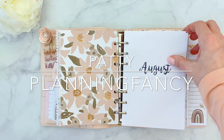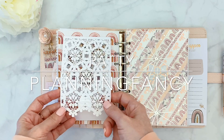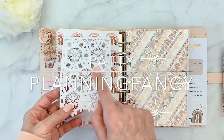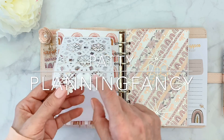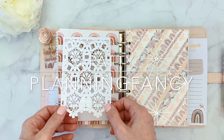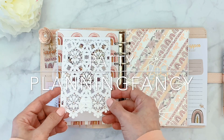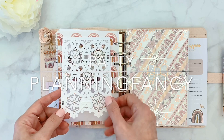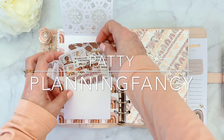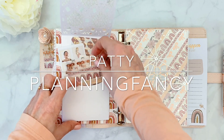This is a gorgeous insert from Annie and I absolutely love it. Then for the back of the page, I have used one of these lace pockets that Christy has given us in previous kits. I added a little 3D effect using these little liquid dots — you leave them for 24 hours and they become hard — in rose gold. I put a little bow there, and then in here I just have some stickers from the kit, stickers from previous kits, and then another one of the washi samplers.